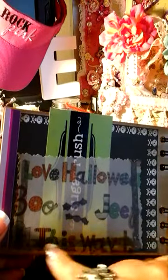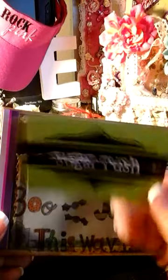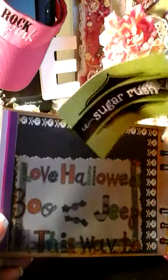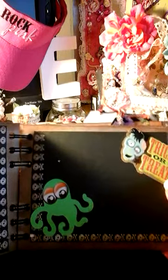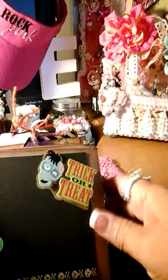This one, I added some vellum from last year. It says love Halloween and sugar rush. I cut these, there were some cutouts that came in the Halloween paper stack that I got at Joann's. The background, that's from My Mind's Eye from last year. Here's another cutout that I did with my Cricut. I added some googly eyes just to bring it out more. And then added trick-or-treat.